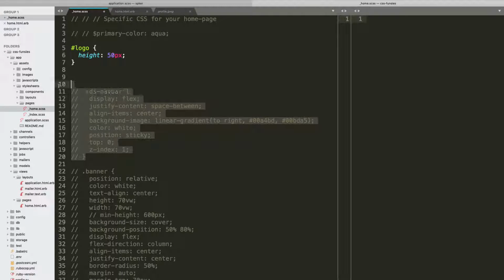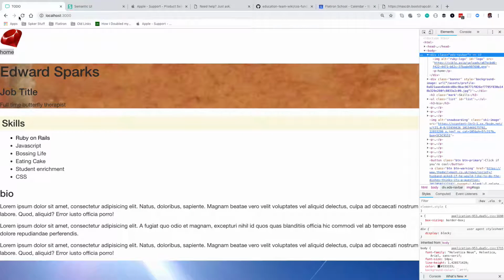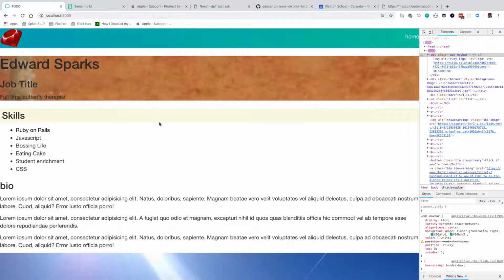I want to change it, so I've done all the CSS, written it in here. I've used the dot to tell that it's a class. I could have actually done an ID. I didn't need to do a class. It's probably going to have one navbar on my entire page, so I could have given it an ID instead, but we're discussing classes and ID, so give it a class. And hopefully that should do some jazz for us. Yay. Okay, so I've got something on here that I need to discuss with you, and it's called Flexbox.